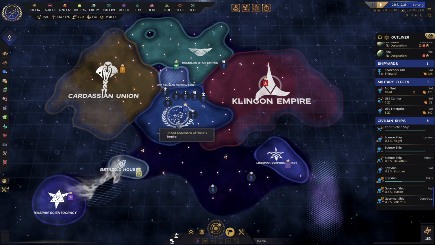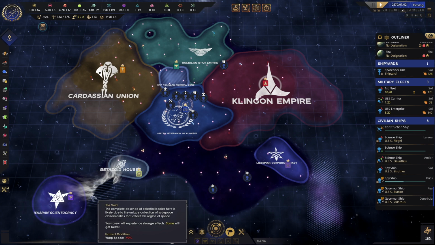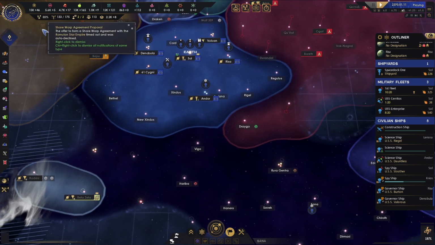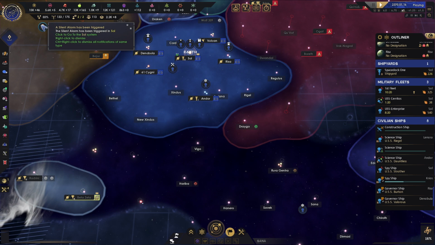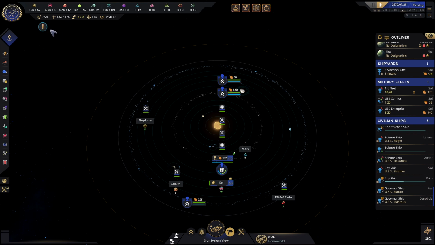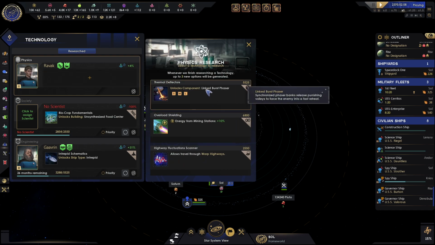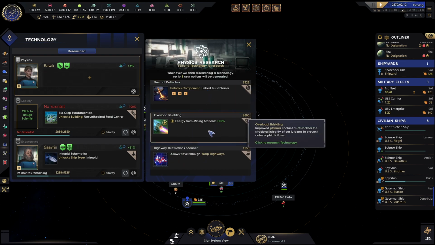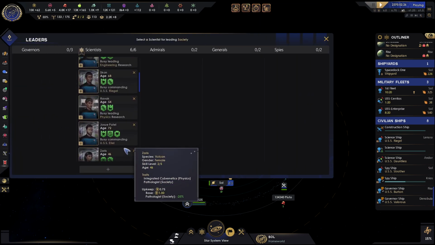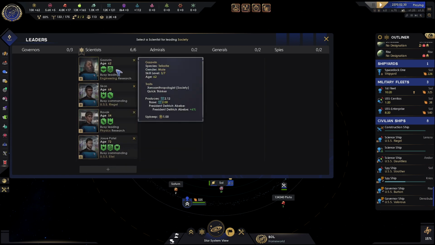We've got to expand our border before the Klingons and the Cardassians and these other folks expand and box us in. I don't know what a silent alarm is. A new tradition to teach us more about ourselves. Increased energy from mining stations, we'll go with that. It's like we need another scientist.